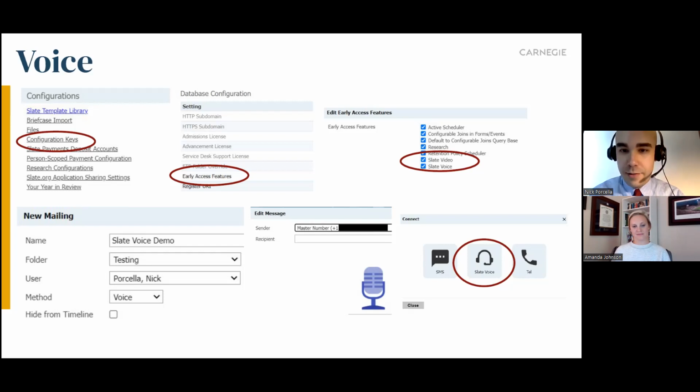What that does is this bottom middle image that allows you to record a message that then gets sent to students. On the bottom right here is also another way to access it. There was not enough room on this slide to include a student record, but within each student record, if you click on a mobile number or a number in general, you'll get a few options, and one of them is for Slate Voice. Maybe fewer use cases for this version of Slate Voice, but you can call students directly from their timeline, and it does a nice job with actually logging that interaction. So maybe not something as useful, and again, it does cost Slate credits, but we like Slate Voice in terms of that quote unquote robocall feature.